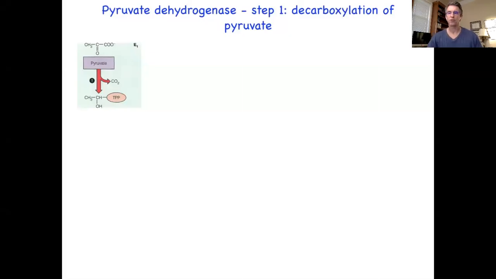Okay, guys, let's take a closer look at this pyruvate dehydrogenase reaction, the overall process. So remember, again, we're up here at the beginning of this reaction with pyruvate. We're going to run this oxidative decarboxylation reaction to form this hydroxyethyl TPP, right? Now, this reaction up to this point, as I mentioned before, is essentially identical to one you saw before when we looked at pyruvate decarboxylase in the first step of alcoholic fermentation by yeast, right?